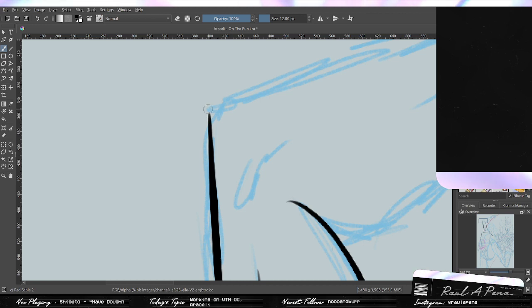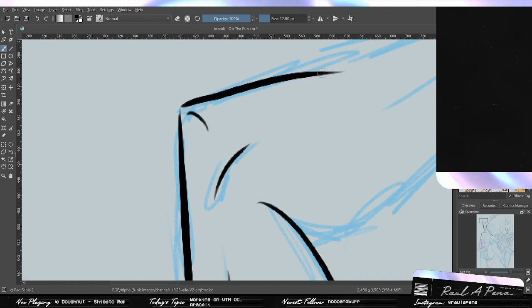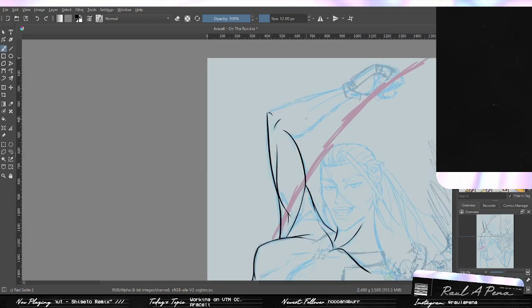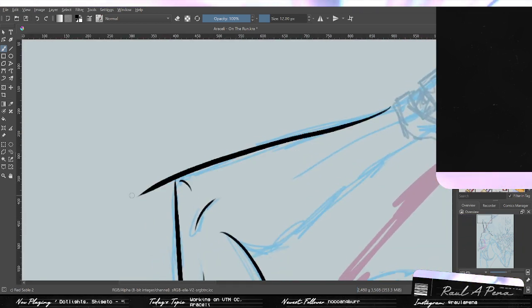I'm gonna have this like a really sharp elbow. I don't think that's realistic, but I think it looks fun. Really just drive home how sharply she's pushing her elbow up to hold that rope. That one feels right.